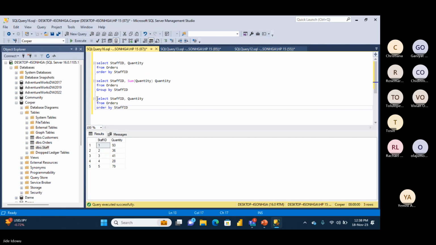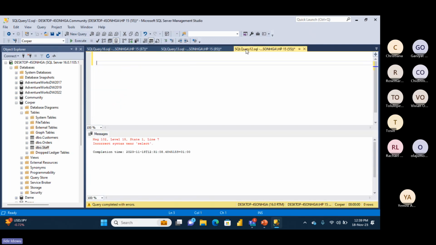With the statement without the group by, yes, this is the one you are asking for. Without the group by, we say select staff ID, staff ID, to say, for instance, select name. Okay, I think that's very good.